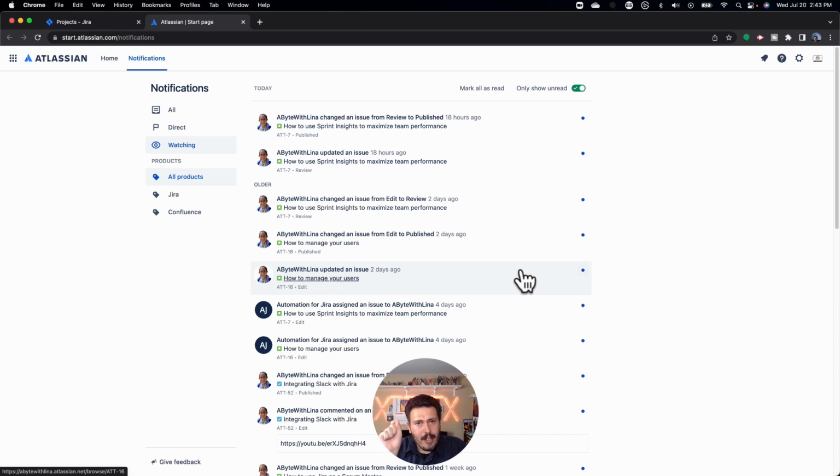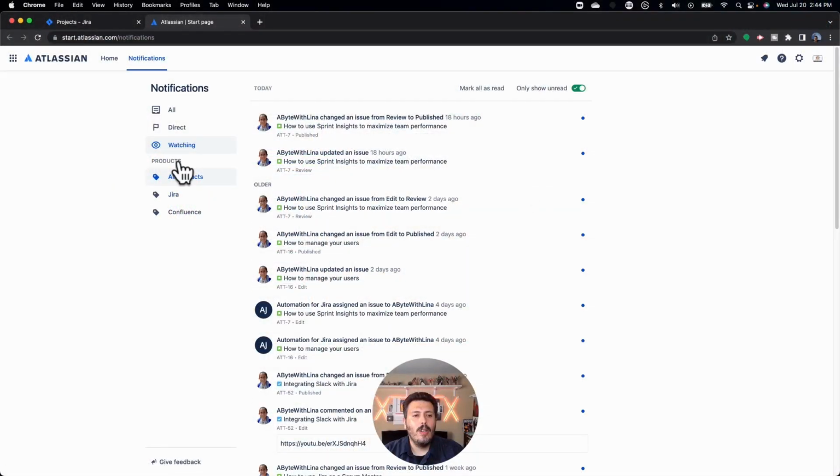Now to watch them, you want to click on the little eyeball in the top right corner of any Jira issue, but this is that place where you're going to be able to, again, have an aggregated list of where you're going to be able to see all those activities that are happening pertaining to things that you're interested in. This is really key, right? Because you don't want to see all of the noise. That would be really bad. You're actually just seeing the noise that's relevant to something that you've intentionally wanted to go look at. And you did that by clicking on a little eyeball. So this view is kind of cool. And if you don't want to separate between direct and watching, you can just click on all and it's going to go and bring it to you.